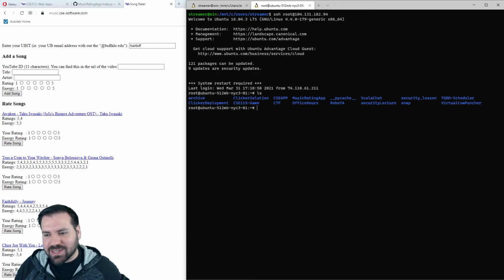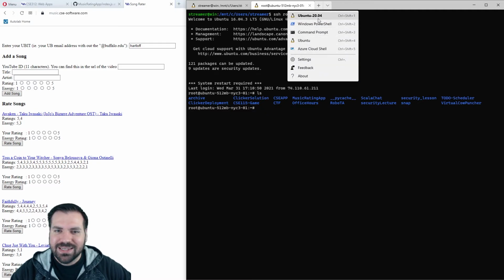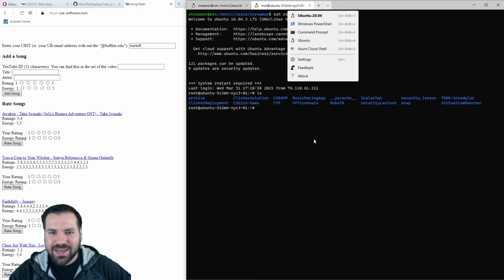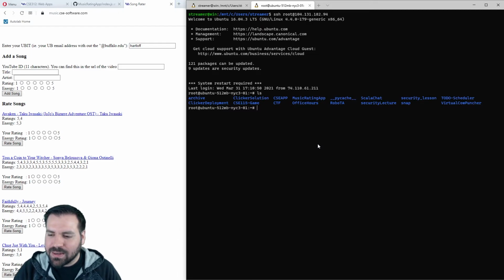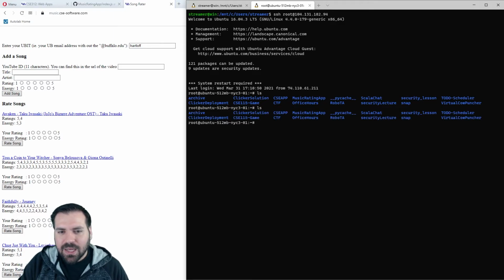Can I rant about Windows? Let's get the Windows rant out of the way. Why are there frickin' 5 terminals? Why do I have all these? I shouldn't need all these. I just want one that does everything I need it to do. One of these is my fault. I shouldn't have 2 Ubuntus. That was my mistake I just made too. But PowerShell, command prompt, and an actual Ubuntu, an actual Linux, Unix style command line. Windows, come on. And at least the difference between PowerShell and command line. Why are there 2 of them in Windows? Okay, end Windows rant for the day. We met our quota. We met our requirement.